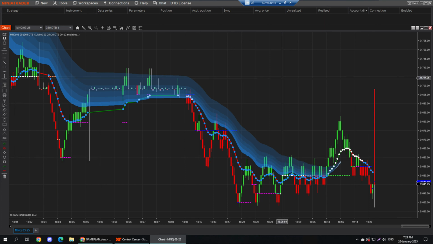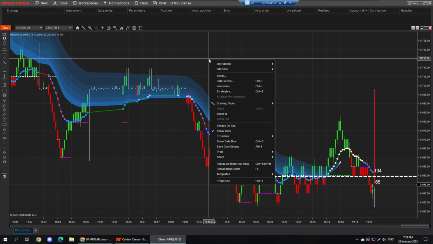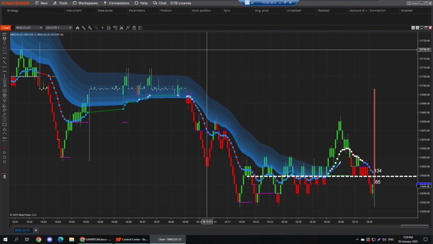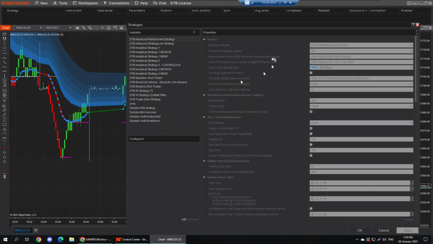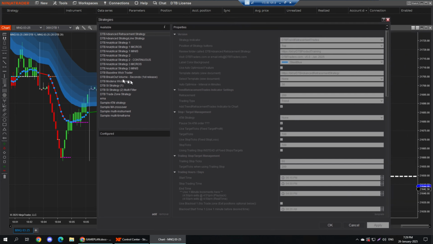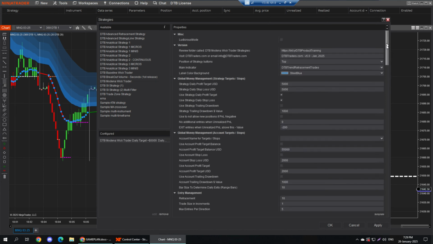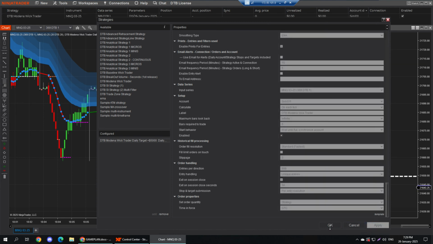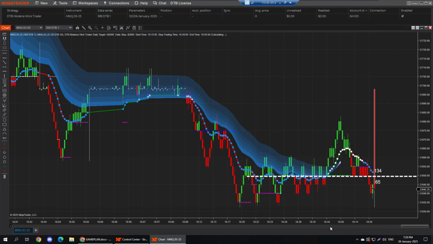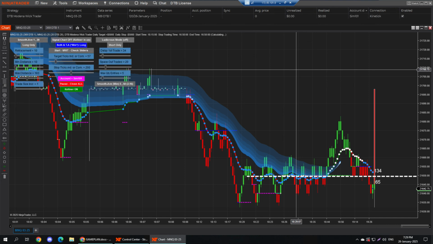And we'll go back to the Modena Wick Trader strategy. I hope some of you had some time to trade this chart during the week. I traded this the previous week, and I'll share my results in a moment. But I'll load this up again with the default settings. If you load the default settings, you still have the option to change them to whatever specific values you want.